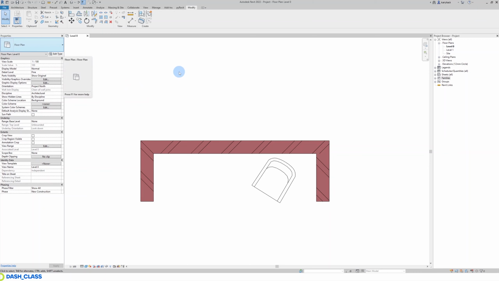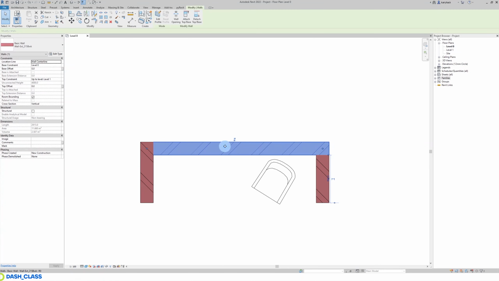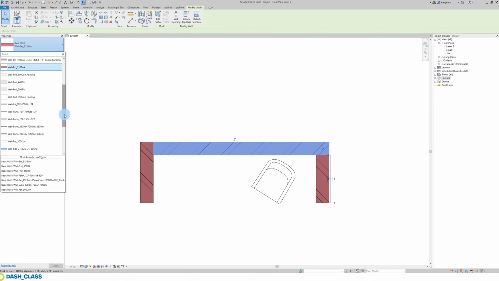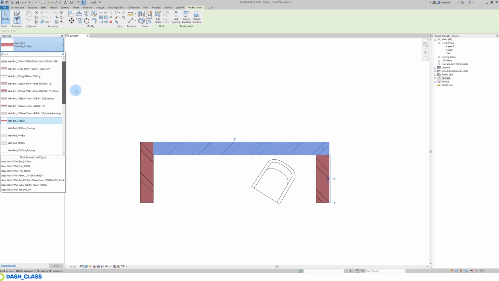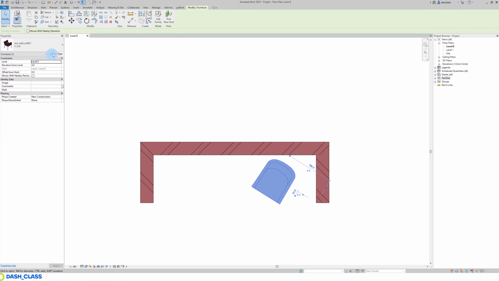The view properties of your level can be found in the Properties window. If no objects are selected, only view properties will be displayed. But if you do select an object, for example, I select a wall, then the scenery will change and the properties of this wall will be displayed here. For some families, there is also a drop-down menu available, which you can access by pressing on the name of the object, where you can see additional types and sizes, but this function is not available for all families. And if I select a chair, I'll see the properties of this chair, and etc.